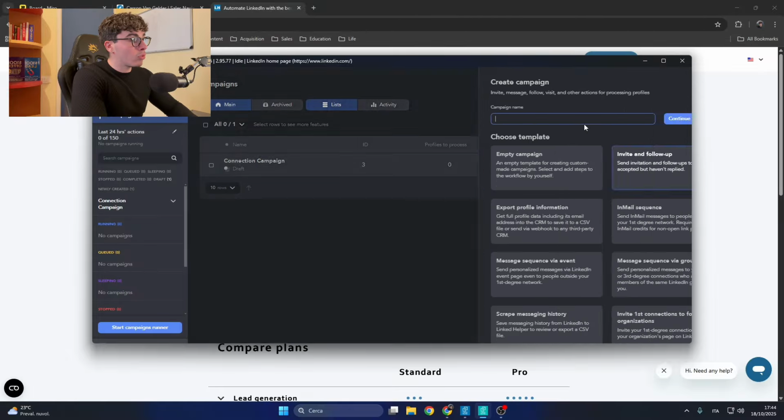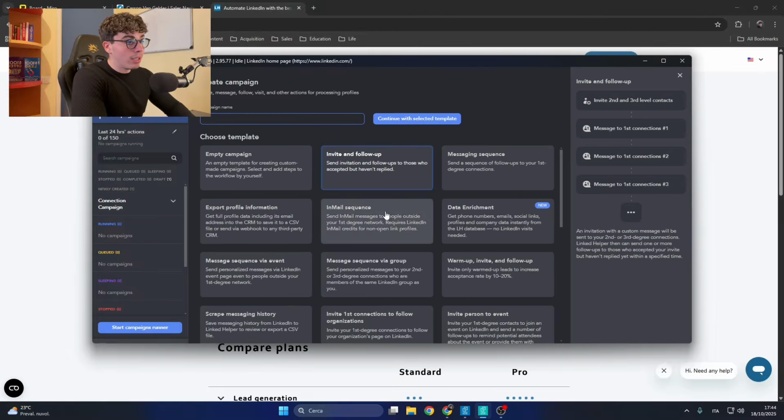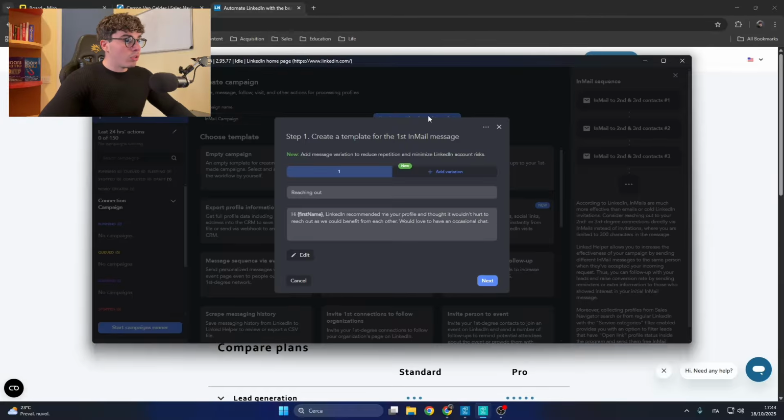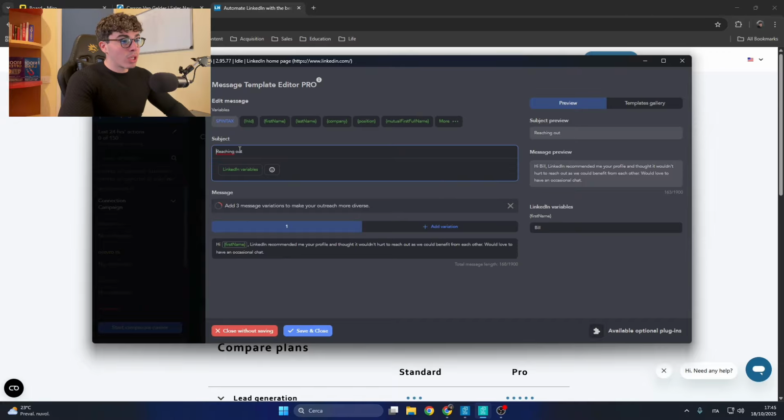So you click on create campaign right here, click on email sequence, put this onto email campaign, click on continue. Here you want to put the actual cold email that you're going to send them, just like with the first message from the connection campaign. You want to have a subject line in here, whatever that thing is going to be.